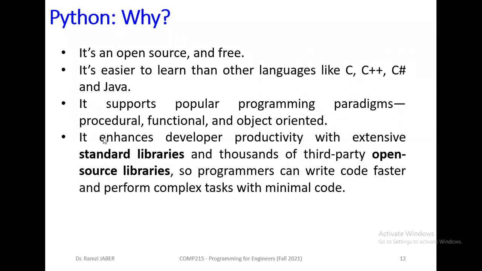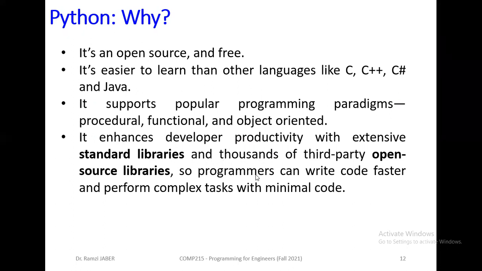It enhances developer productivity with extensive standard libraries. We have many libraries and thousands of third-party open libraries.